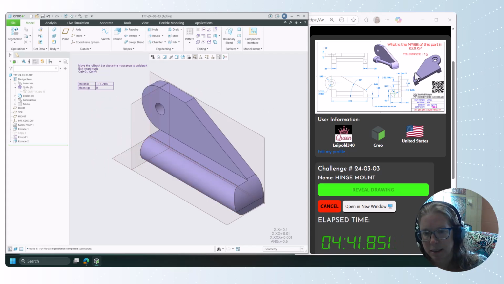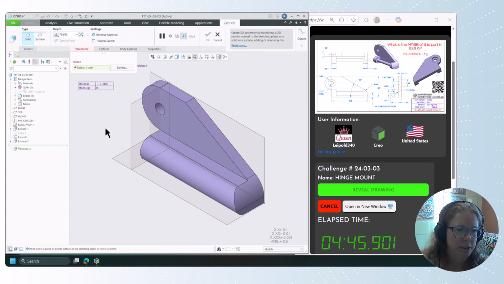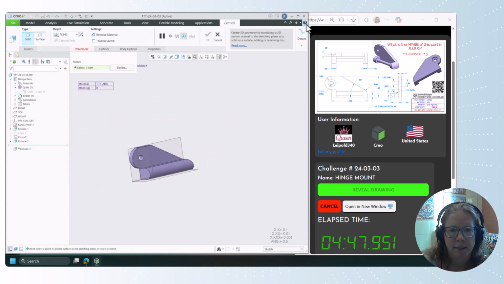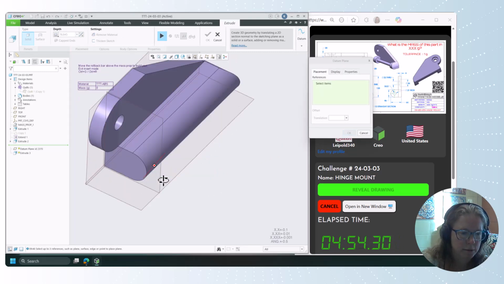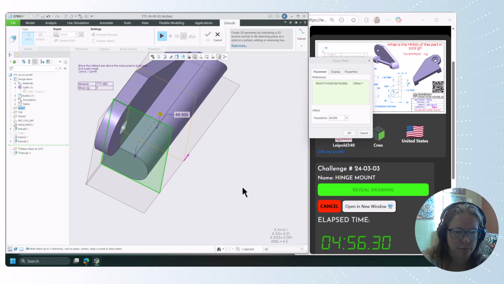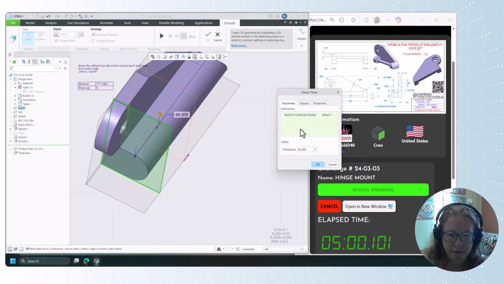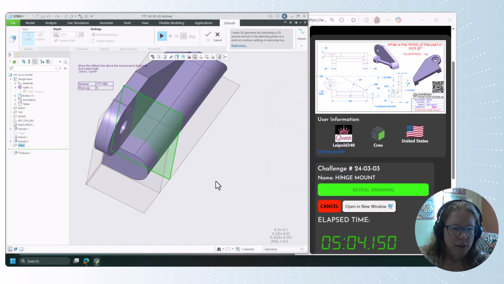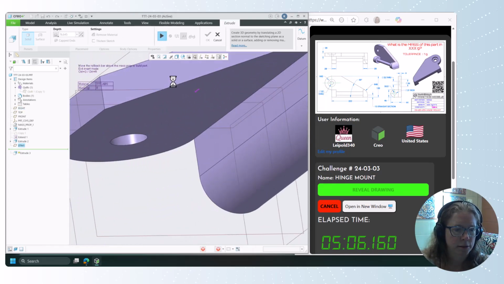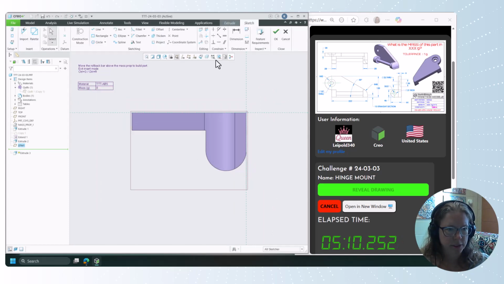All right, so now we gotta make this rod in the center. For this one, I'm going to extrude on a new datum plane that I'm going to make on the fly. It's going to be offset from our existing right plane. We're going to offset it this thickness of 28. I don't love the view here.